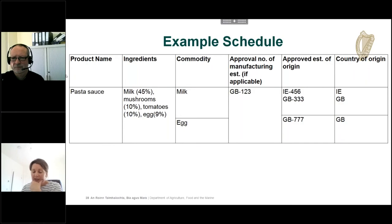The only information that should be provided is that in those headings there. We don't want any additional information because, you can imagine when there are multiple products being added, the more information provided just gets difficult and incoherent. So it needs to be a really clear, concise schedule, such as the example presented there, and those are really the headings that we want to see. Okay, thanks.